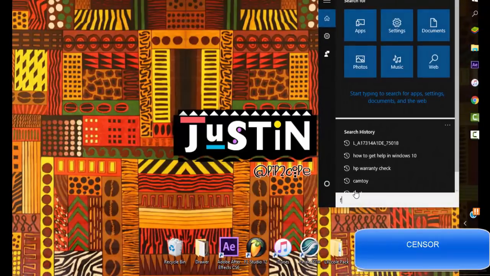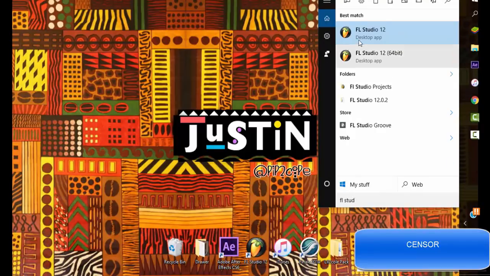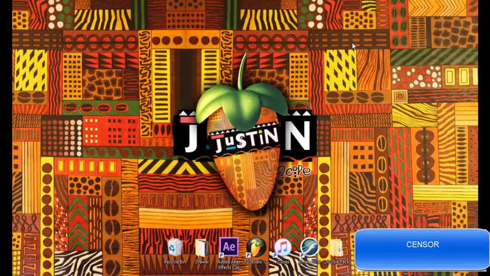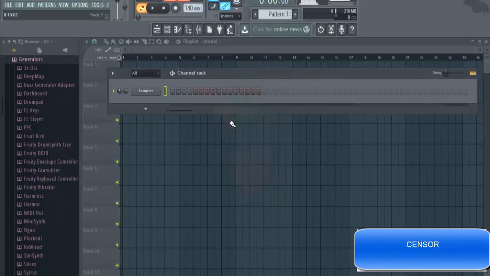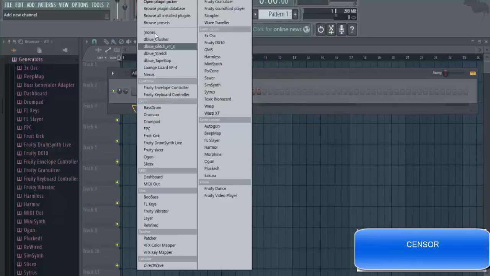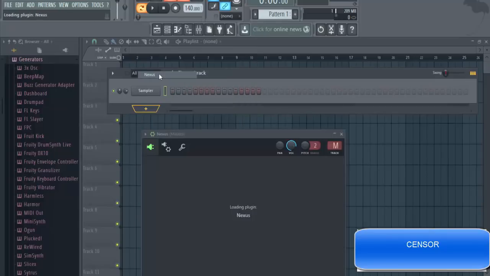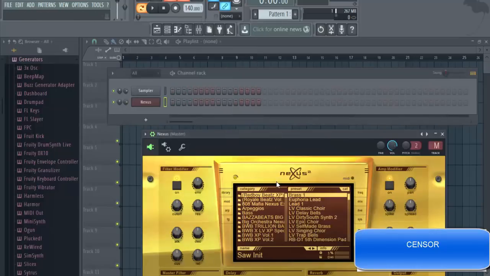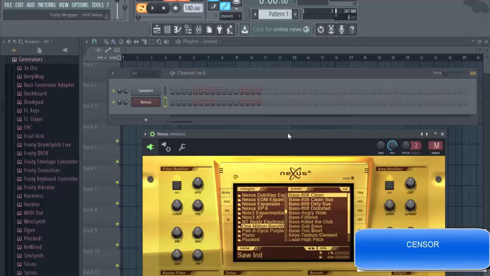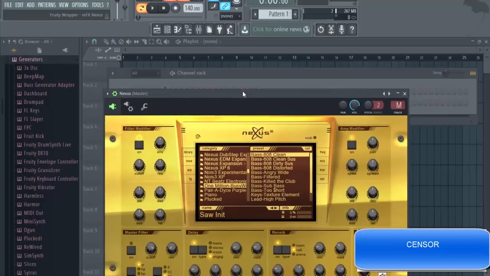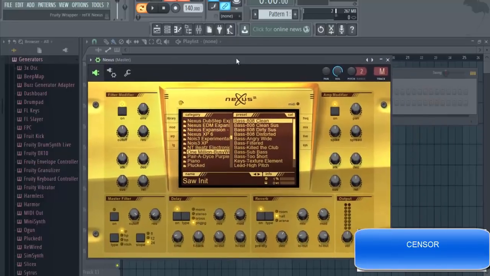So now that I have my folder in there, I go back to FL Studio. Same thing, open up Nexus. And you see all my packs in here. And yeah, the Busy Works Beats one is right here. So now you guys know how to put .nxp and .fxp files into Nexus.